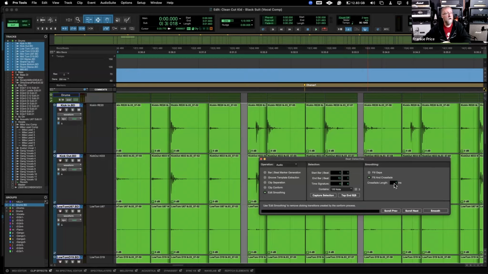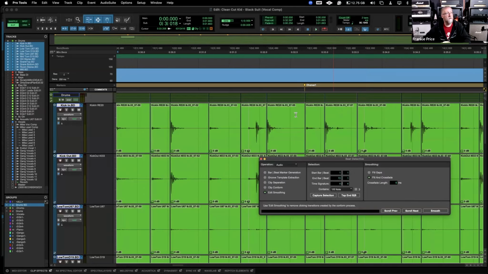Now right here, we are going to change this to 6. All right, because 6 is half of the trigger pad 12. All right, and this is going to split my crossfades, 6 on one side, 6 on the other. That's what's happening here. All right, and once you get here, after you change that, click smooth. Now it smooths out everything in my file. All right, and it'll fill it in by creating all these 6 millisecond crossfades.